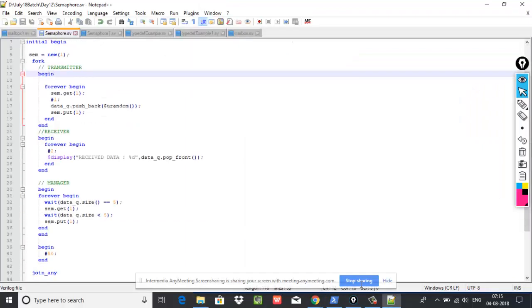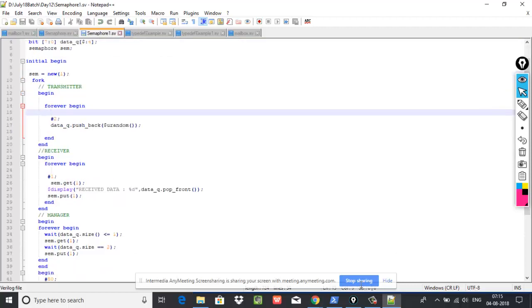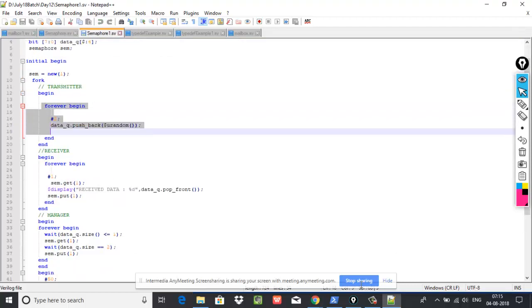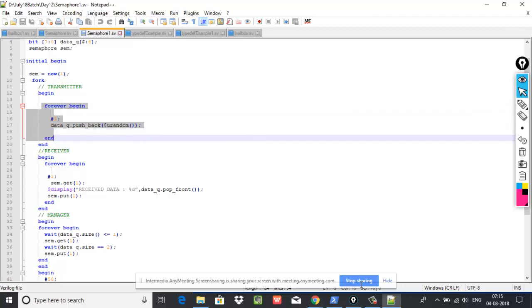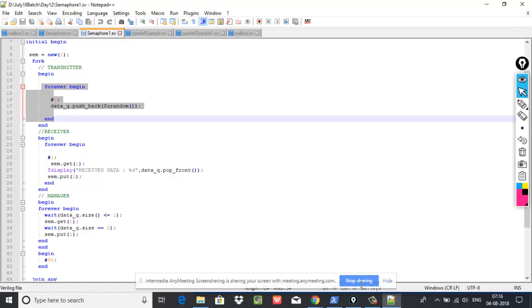What do we have here? Then we will see in the output that the problem of overflowing of this queue is resolved. Then we'll go to the next semaphore example. Same thing here, except I've made the transmitter a little slow and the receiver is too fast. So it will become an underflow problem. Again, to resolve that, what am I doing? The opposite: just key access and put it back.